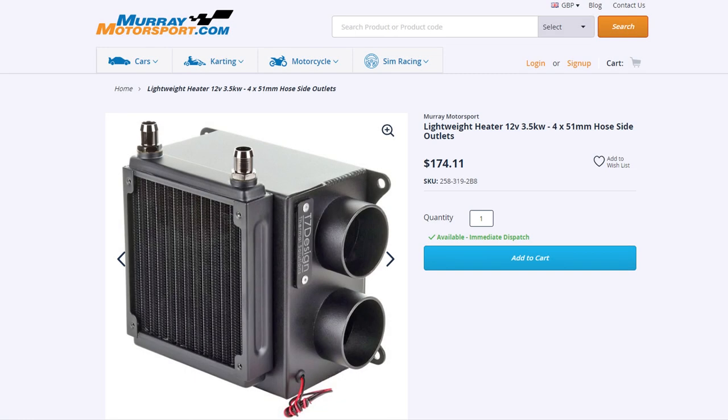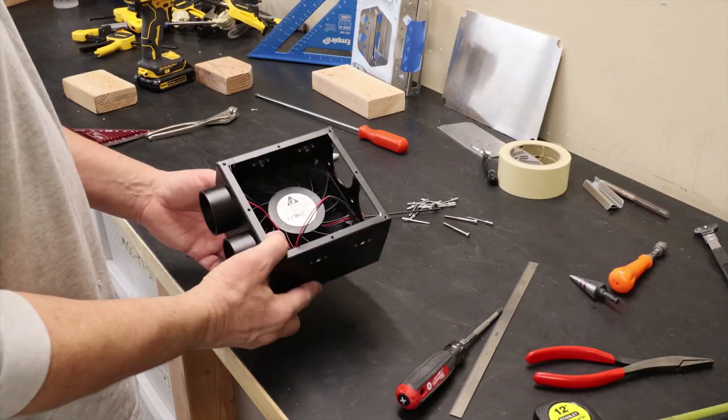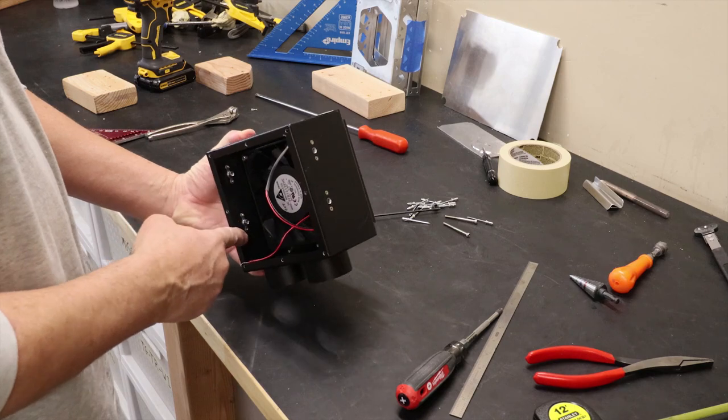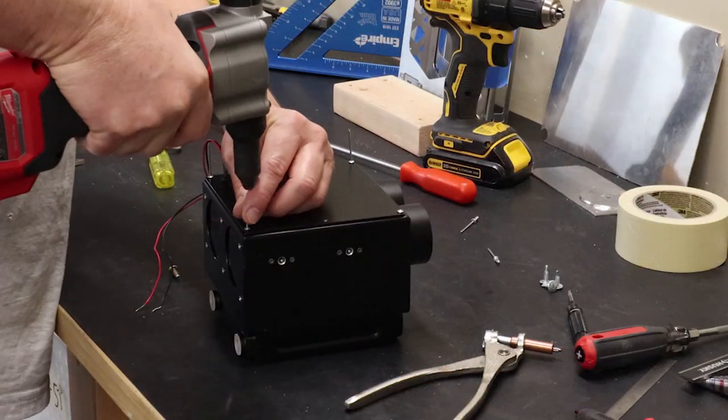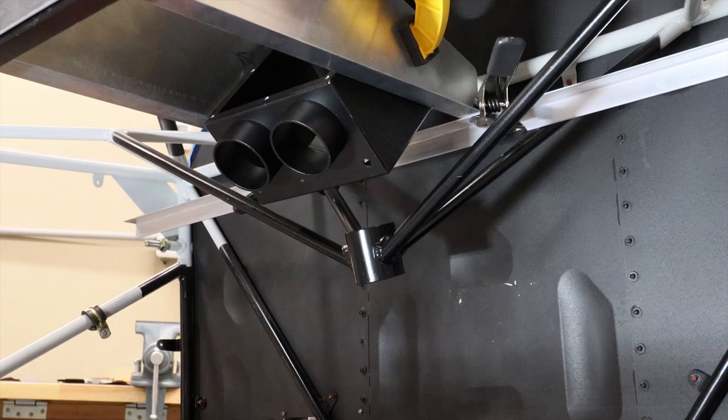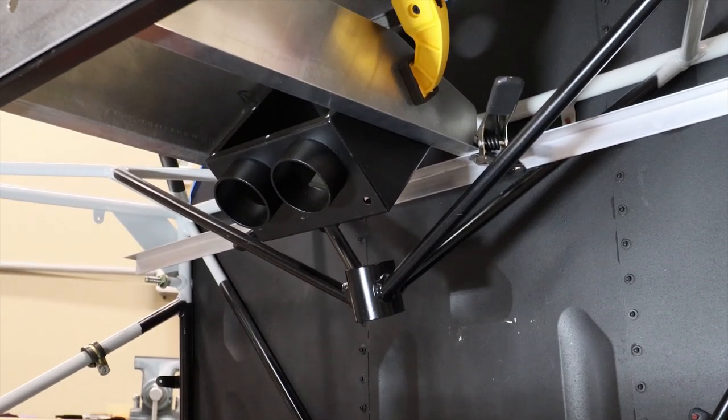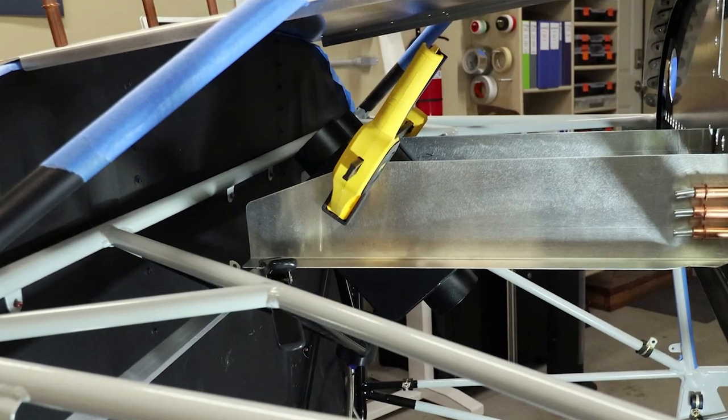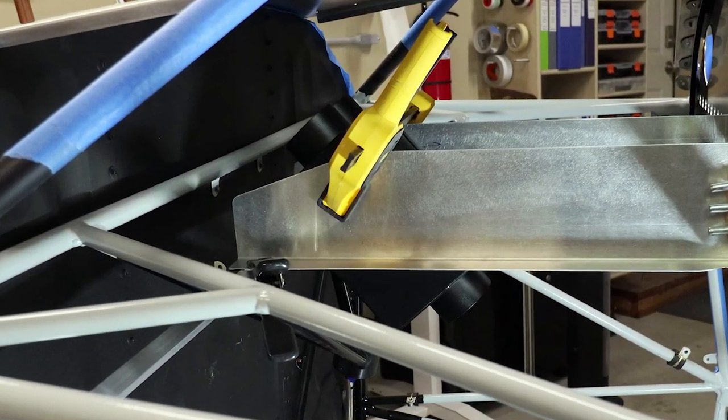For the heater core, I found this race car defroster unit from a distributor in Ireland. It was a good place to start, but I had to heavily modify it. I added anchor nuts to mount it, replaced the sheet metal screws with real rivets, and covered two of the outlets. I sandwiched it between the stock RANS radio mount plates with the two outlets pointing towards the footwell. I'll later install louvered outlets to direct the hot air flow.